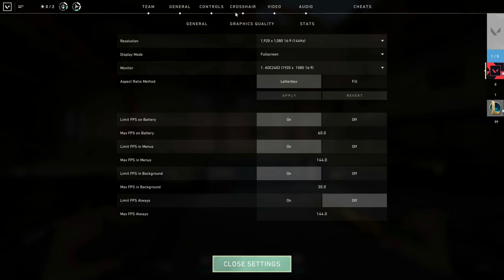Okay, so first of all, let's go to general. I think you go into video and then general. I have it on full screen, default monitor, resolution should be your native resolution, letterbox, these do not matter. Make sure to have this one off, except if you're running G-Sync, in which case you have to cap your FPS. I think it's 2 under your refresh rate, but I do not use G-Sync.